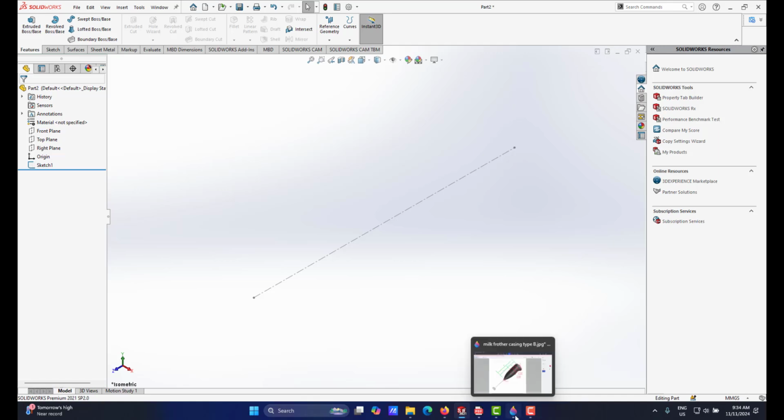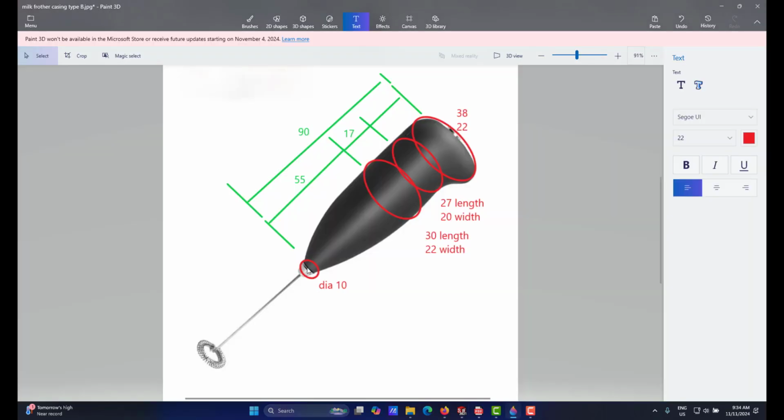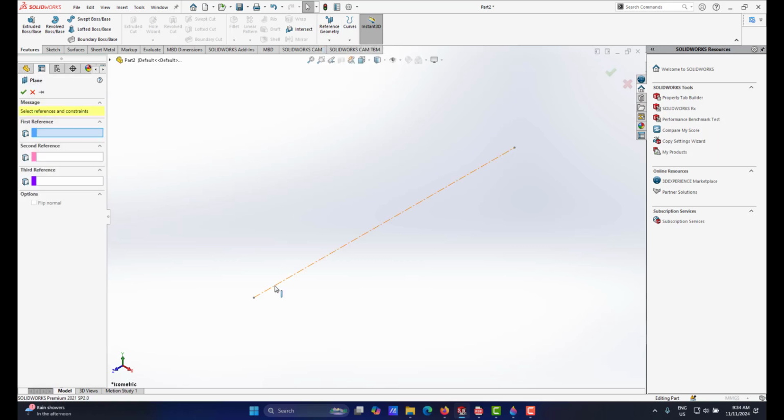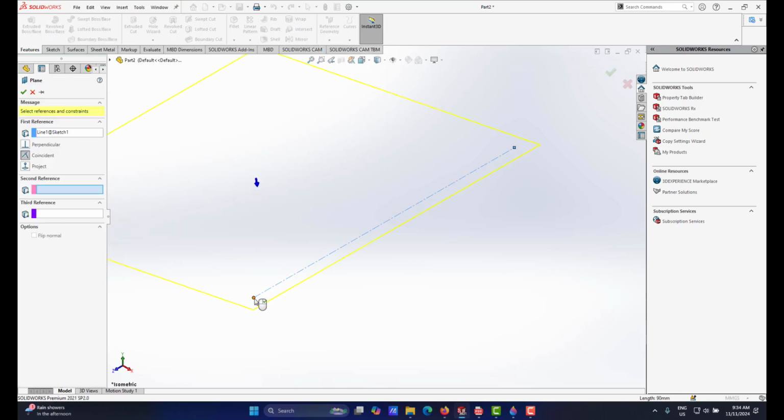As you can see here, in the first plane, at the end of this length 90, I will put a plane where I create a circle of diameter 10. Under the switches we have reference geometry plane, so I will click at the line and the dot.